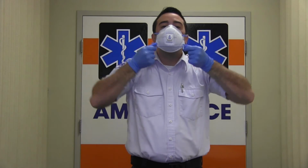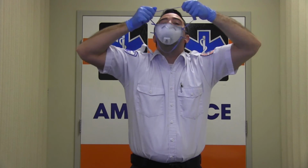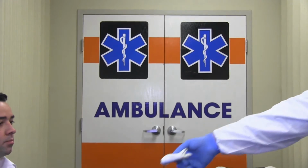Now you will remove your N95 respirator by tilting your head slightly forward, grasping first the bottom tie, and then the top tie, and removing the mask without touching the front of the respirator. Discard the N95 respirator. Again, you will disinfect your gloves with an alcohol-based hand rub.